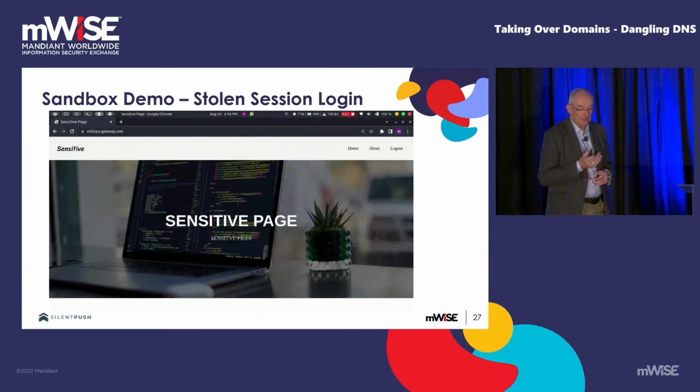Now we just click on this. Now we're in the user. Now we're logged in as the user. Right? So that's pretty simple. I'm not a red team or anything like that. I'm looking at this from a defensive point of view. So I was pretty surprised how easy it was to set this stuff up.